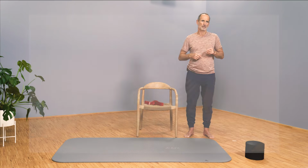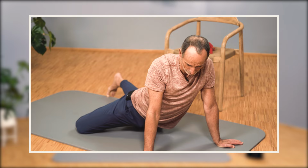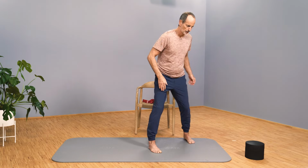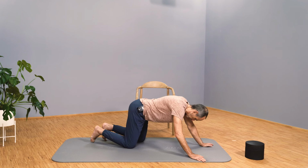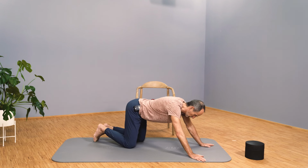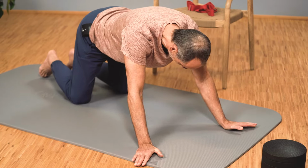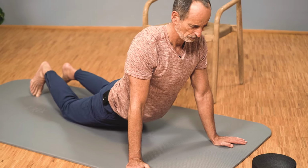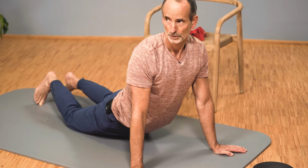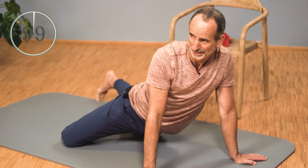And now we continue on the mat, cotton or carpet, doesn't matter. Get onto the crawling position, move your hands a bit further forward, palms facing slightly outward. And now let yourself hang down. Let yourself hang down with the groin first, okay? And take out the right knee and let yourself hang down with the pelvis. Now you will notice.